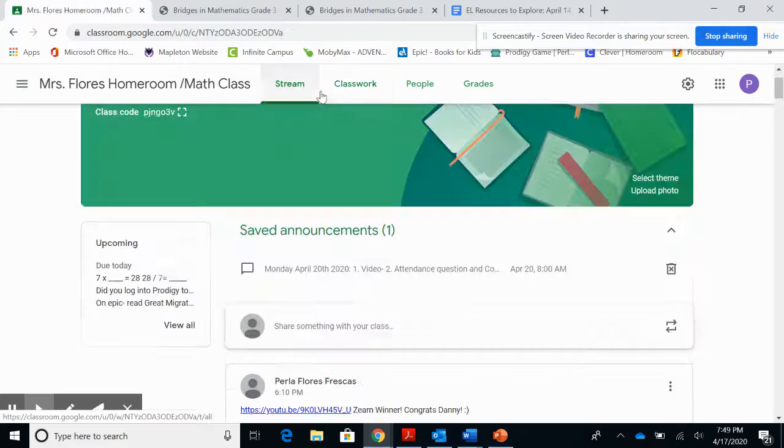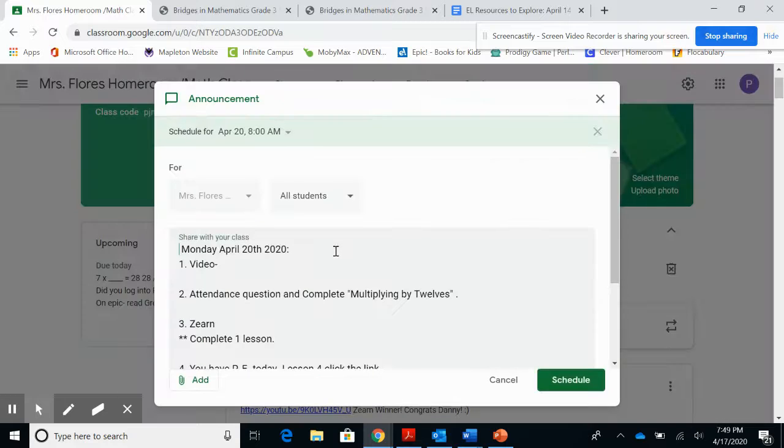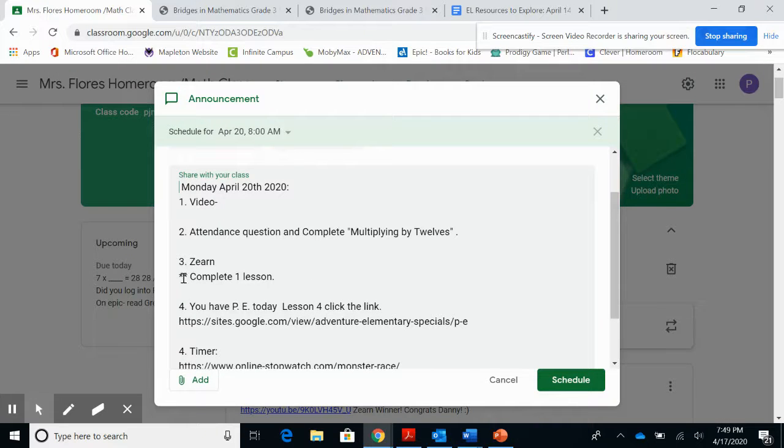And then you can go back to stream and go to that to-do list to see what else you have to do. The CERN is not going to change. You still have to complete one lesson a day. We did have a CERN winner, which was Denny. Congratulations, Denny, again. And then this week we will also have a CERN raffle at the end of the week, so you need to have 4 lessons completed by Friday.